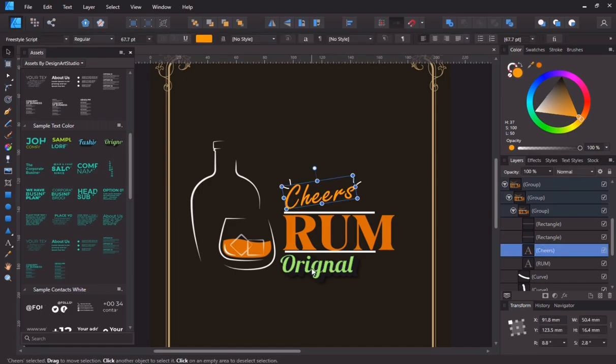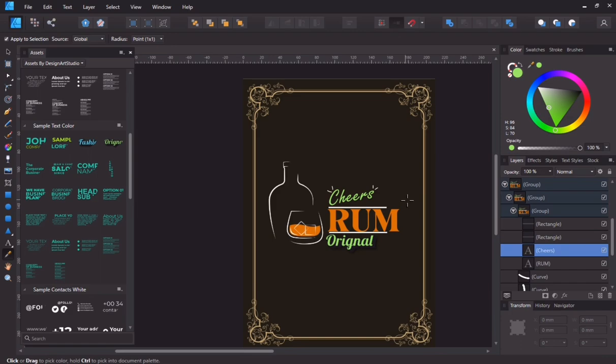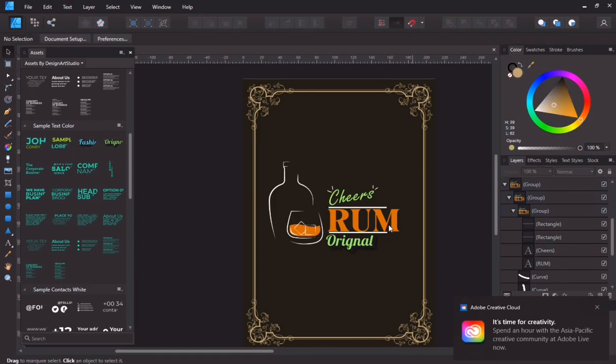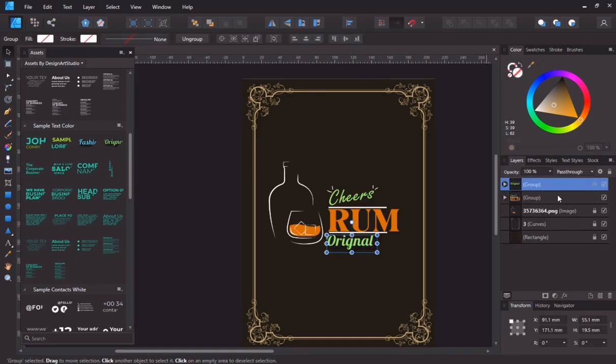I'm going to change that cheers color, so selecting it, select the color picker tool, select the color, and that's it. This is what I want. This is a perfect design for the bar advertisement, or you can also use it on your social media if you want.